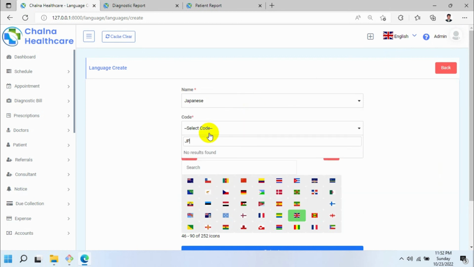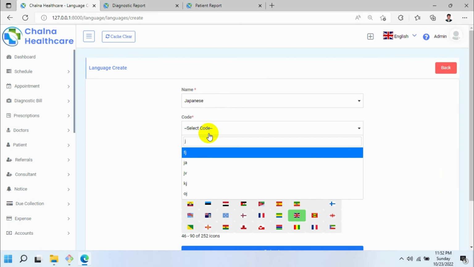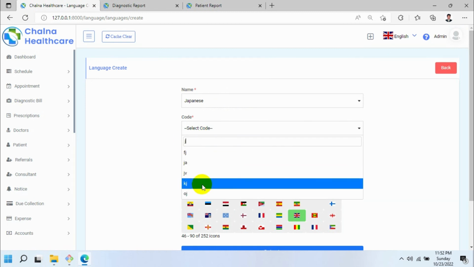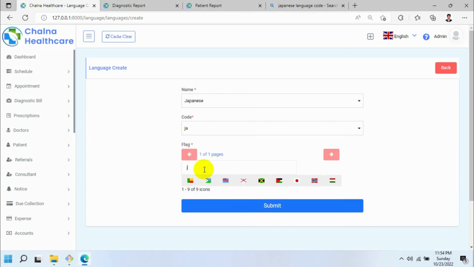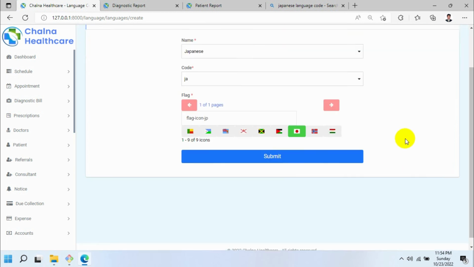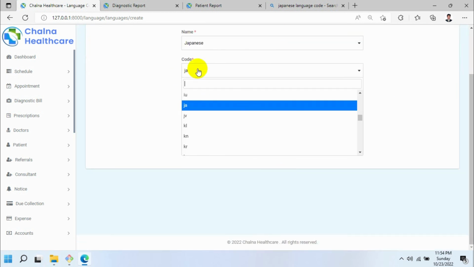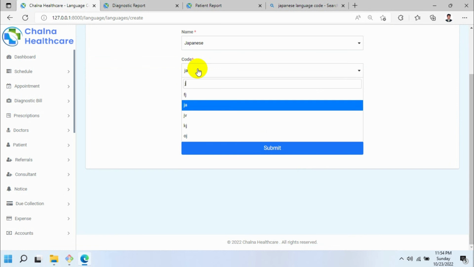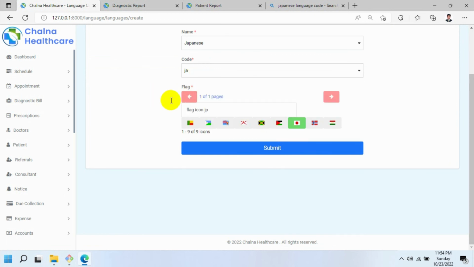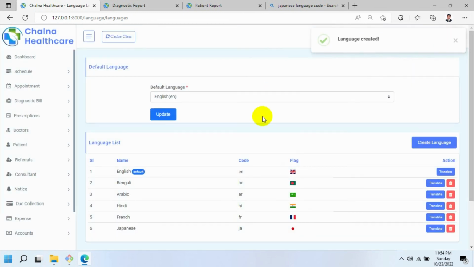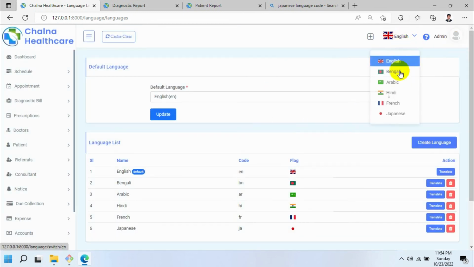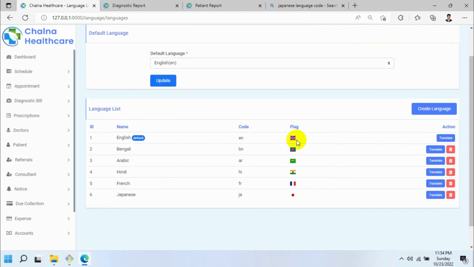So JP, country code JA and flag JP. Okay, just submit button. Okay, now we can see this Japanese, and now we need to translate this language.